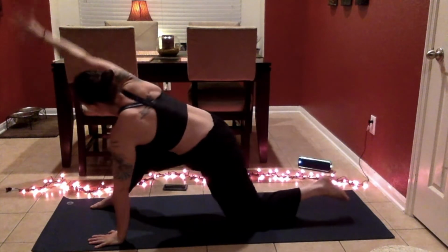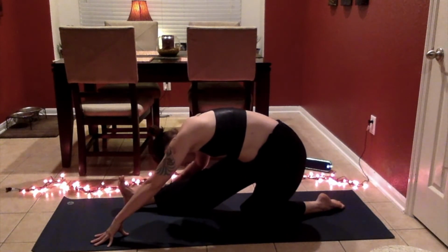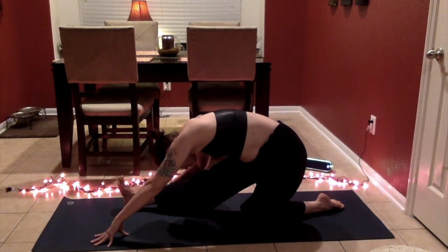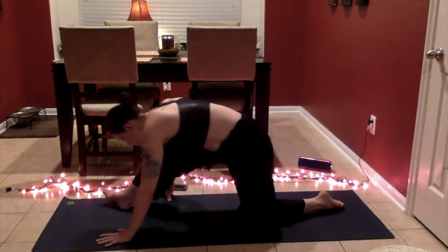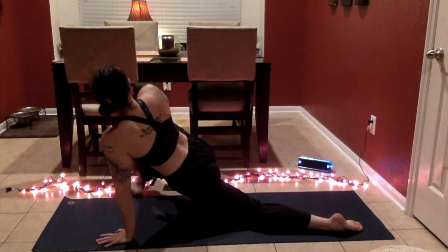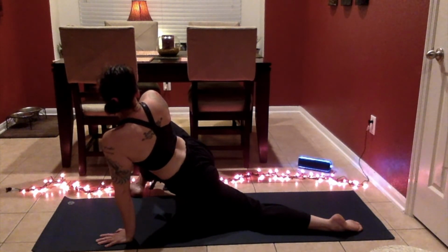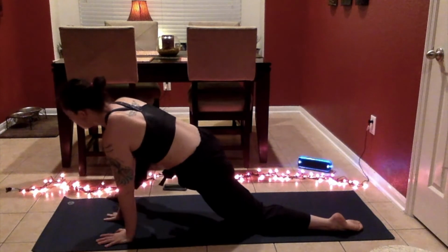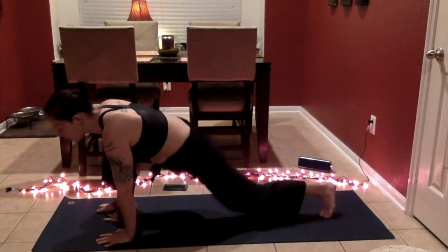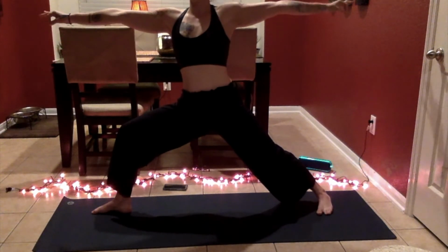Inhale, release. Exhale, half splits. Inhale, come back up. Press out the right knee. Find the hips open up over the right shoulder. Inhale, come back towards the center. Find the footing, grounding for your warrior two. Inhale, rise up. Your badrasana two.